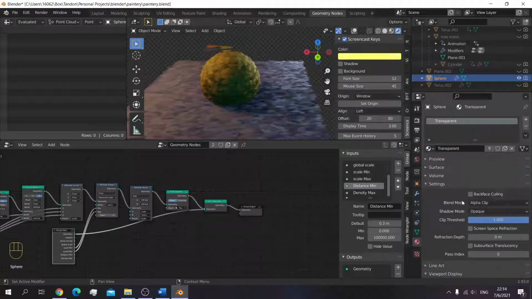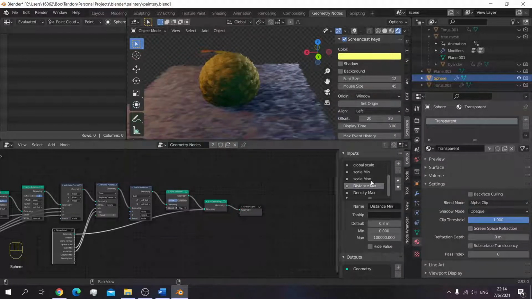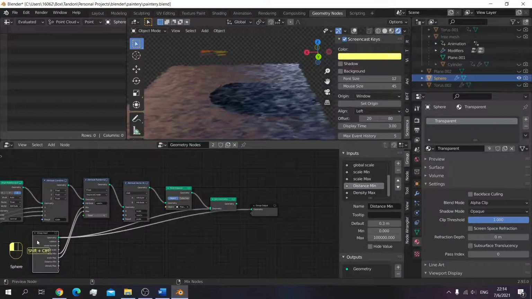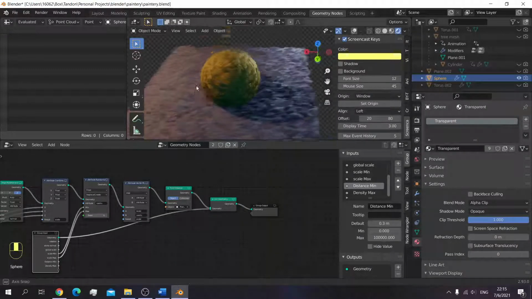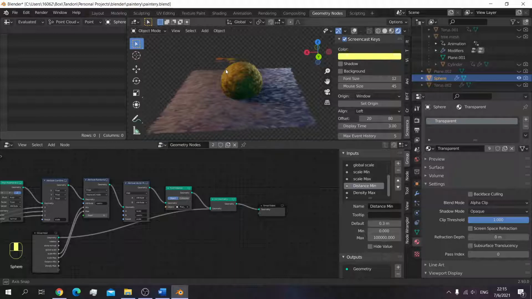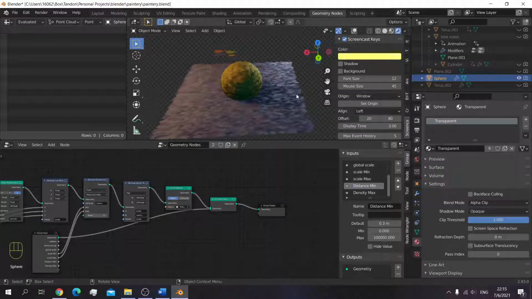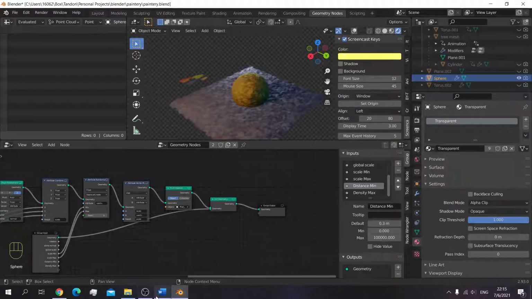We can add a transparent material to it, so it's not showing up in the render. You can just alpha clip and set it to 1, so it's totally transparent. Because if you only show this geometry, see, there's nothing there. But there's a shadow there. The reason is that we changed the shadow mode to opaque, and that's how you have the shadow. You just assign everything that is instancing those strokes the transparent material, but make the stroke not cast shadow, and that's it. And that's basically how you create this effect in Blender.